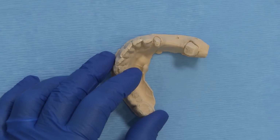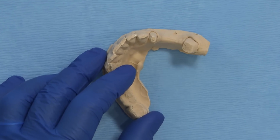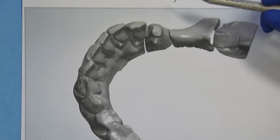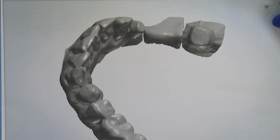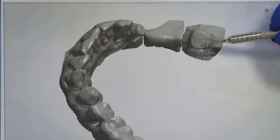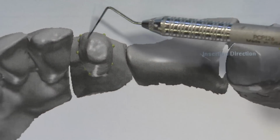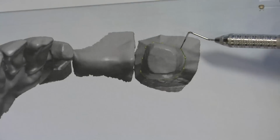It is clinically challenging now because the only way I get to see the view that the technician gets is if I take a digital impression and look at the scan. From this scan image, I can evaluate the draw and pinpoint the undercut and go back to the mouth and make the necessary adjustments while I have the patient in the chair. With this doctor case, you can see here that the designer technician had a better view from the scan than the doctor got in the mouth.